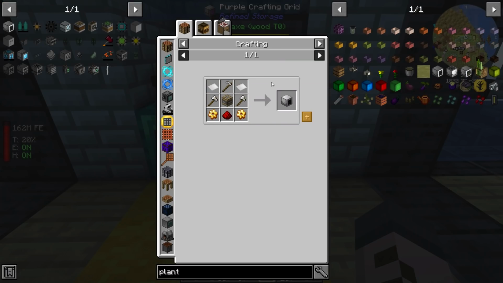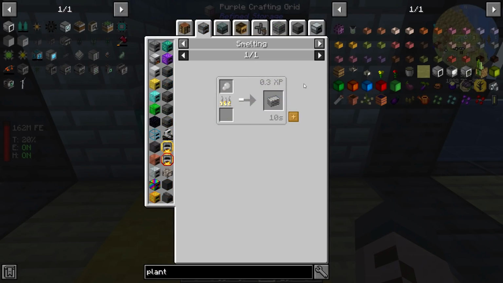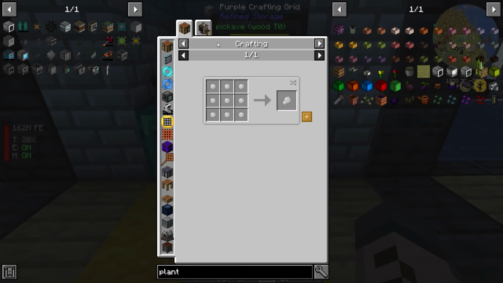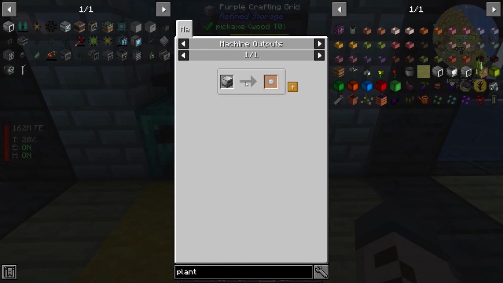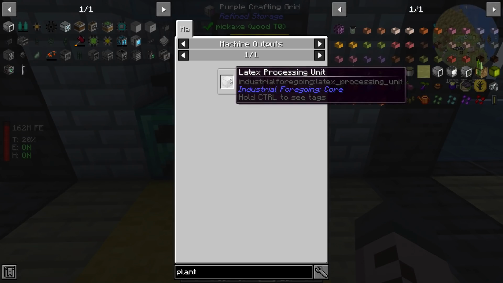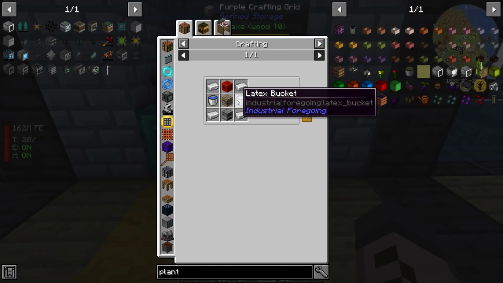Now, wait a minute, this is where it gets a little bit tricky. I've never done anything with this mod before in this playthrough, so I'm going to need some kind of plastic. So I can smelt dry rubber into plastic, okay, and I get tiny dry rubber from a latex processing unit. This could be good, this might work. But plastic is very important in Industrial Foregoing, so a latex processing unit is definitely something I'm going to need.